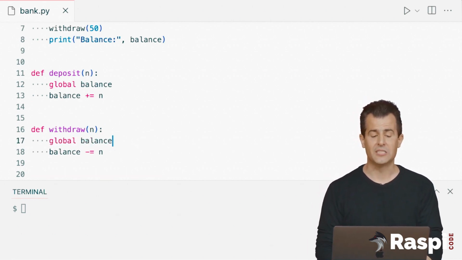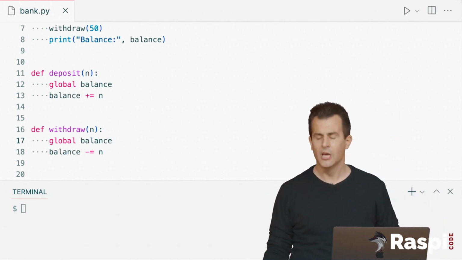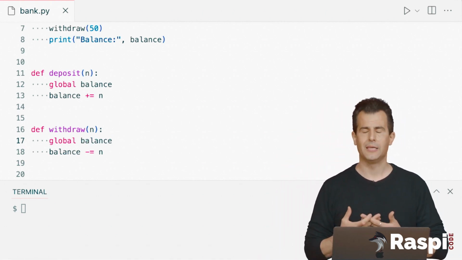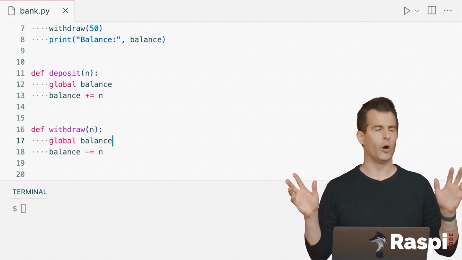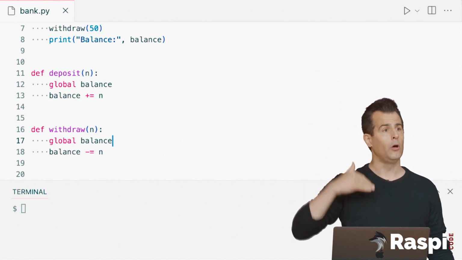I still leave the same lines of code now on lines 13 and 18 that increment and decrement balance, but this now use of keyword global is a little bit of a clue to Python that, oh, OK, it's not a local variable. This is not a bug that you've introduced. You mean for me to edit this variable up above.